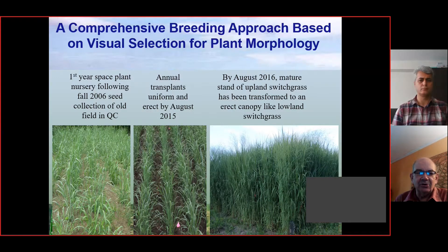We continued to work on this. On the very far left were the native grasses we pulled out of an old 2006 field of Cave and Rock switchgrass, about eight or nine years old. We did improved selection in the greenhouse and in the field using visual selection methods based on plant morphology. You can see in the center picture how nice and uniform that row looks — really looking like a field crop. On the far left there's a very disorganized canopy. We selected for a more erect growth habit with fewer tillers. On the far right you can see a pretty nice selection with very little side growth — all reproductive growth and very erect. We've really transformed it from a wild species to a domesticated species over the past 15 years of breeding.